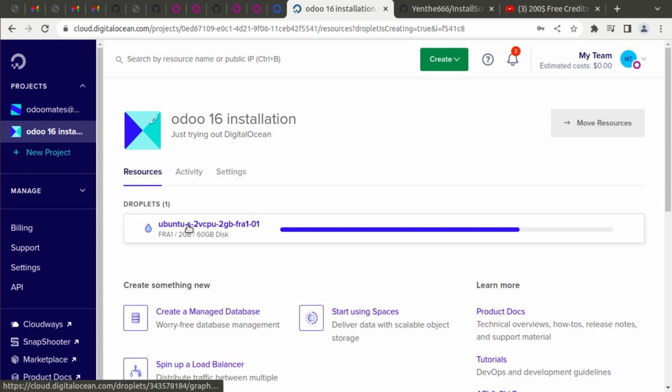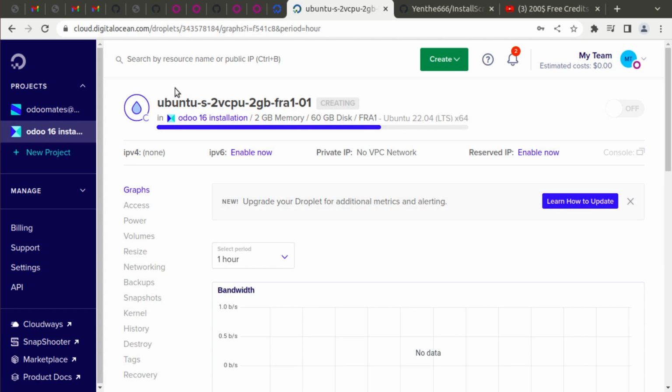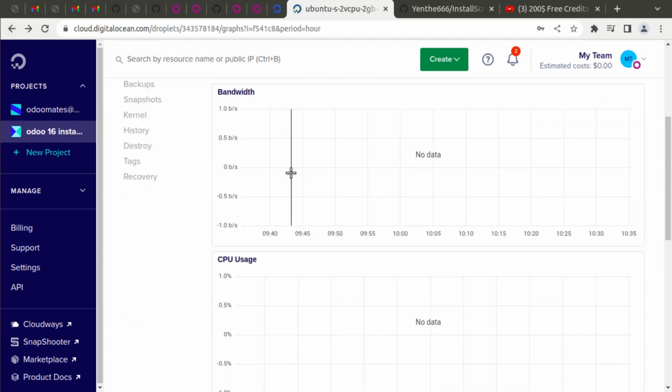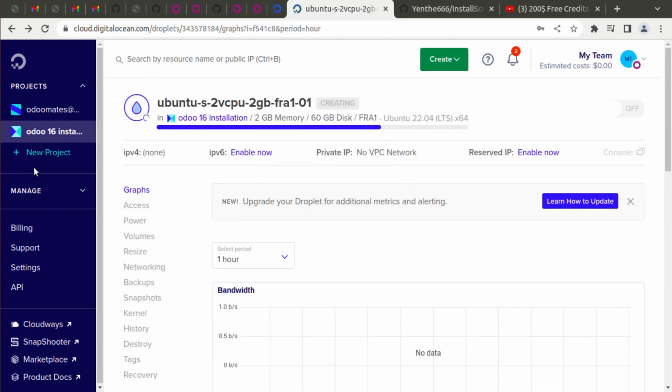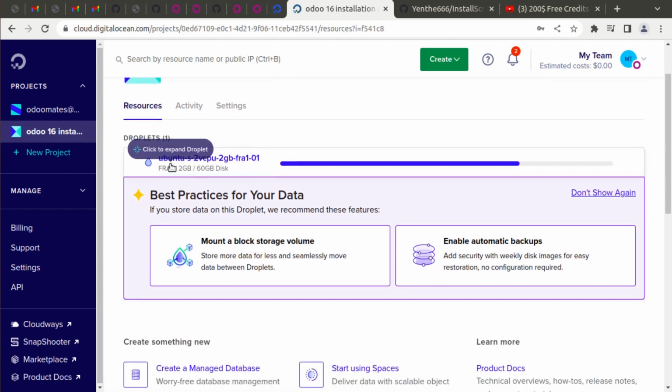So if I open this, you can see this is still in progress, we have to wait until it finishes. If I go back to the previous screen, Odoo 16 installation, this is the project and this is our droplet, and you can see it's still getting ready.